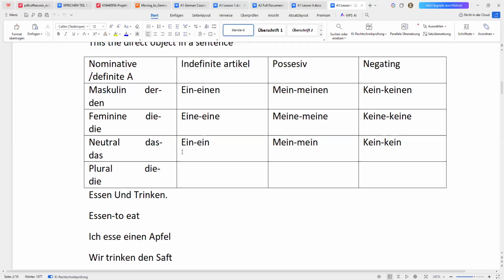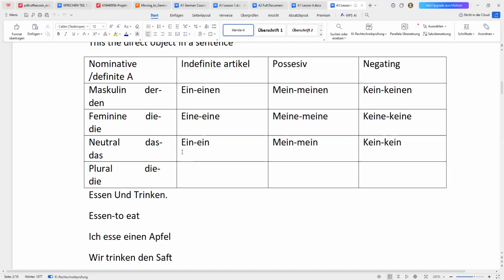It is coming after the verb there. It is being affected with the noun, with the verb. And so, we know Apfel is a masculine noun, so you don't just say ein Apfel. You will know that you have to use accusative when you are responding to the question was. When you need a sentence with an object, you need accusative. When you are responding to the question wen, whom, you need accusative.